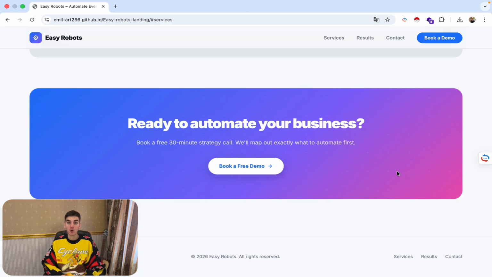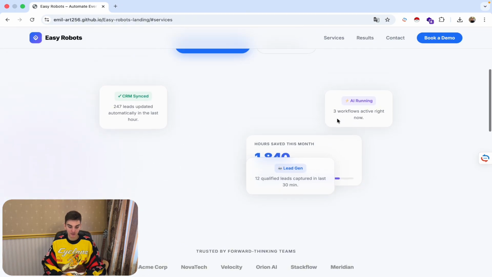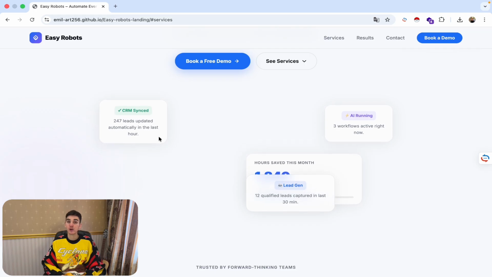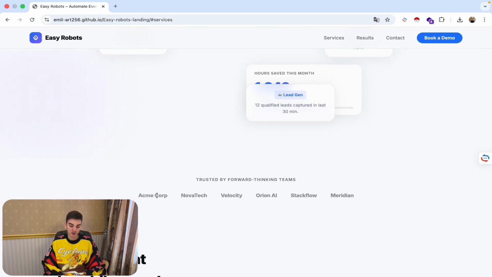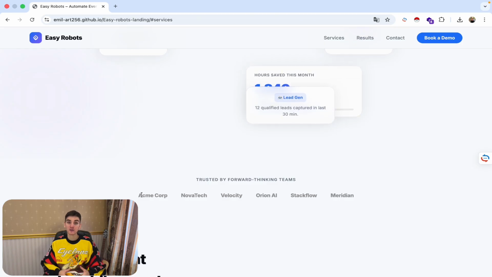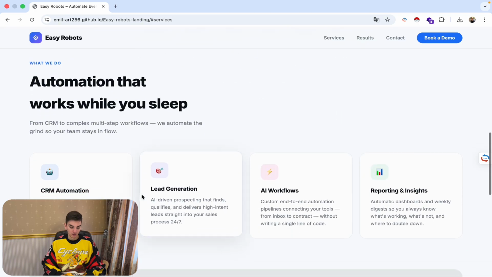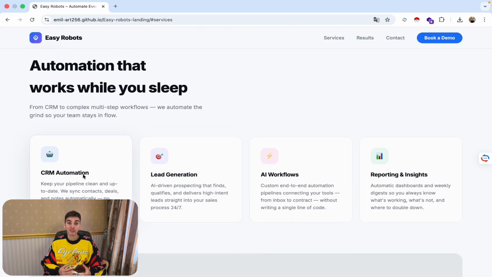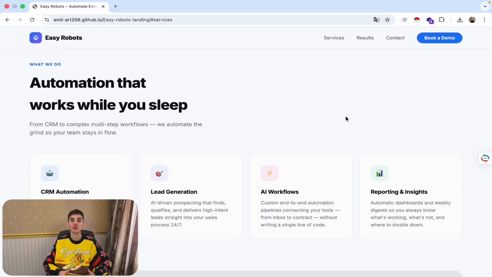We can see a few overlapping animations here and there, but that's an easy fix in Antigravity. Gemini also took the initiative to add a trusted by section with placeholder logos, which is a great touch for social proof. Even the service cards have a nice hover animation when you mouse over them. Overall, for one short prompt, I'd say this is an impressive result.